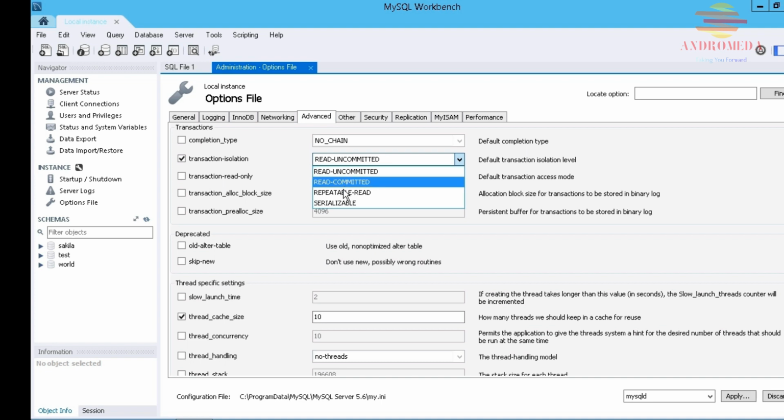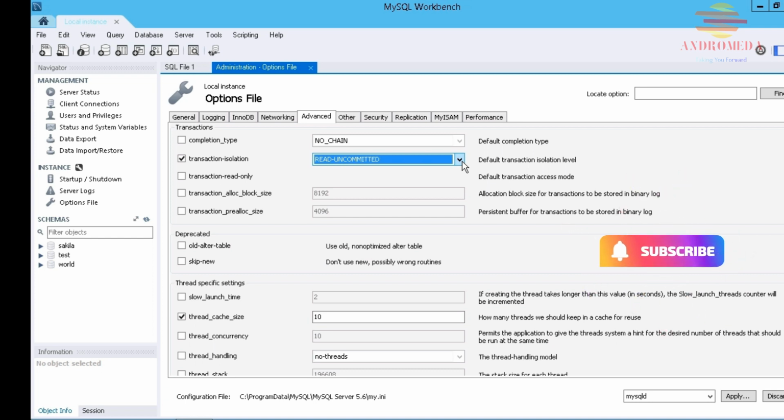As you go up this list, you're making sure that the transactions are committed before they can be read, and what other transactions might be able to access a transaction that's currently in the log just waiting to be committed. Again, you might need to look up what these values are all about, but that's where you can set those levels to try to make sure that transactions are isolated from each other.